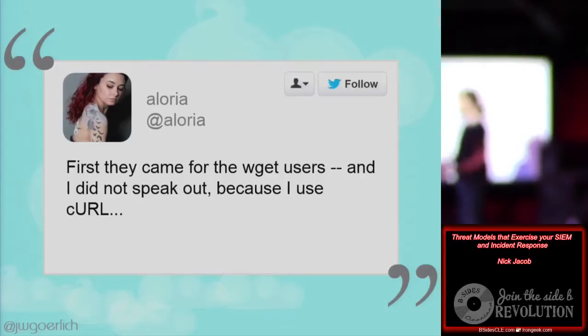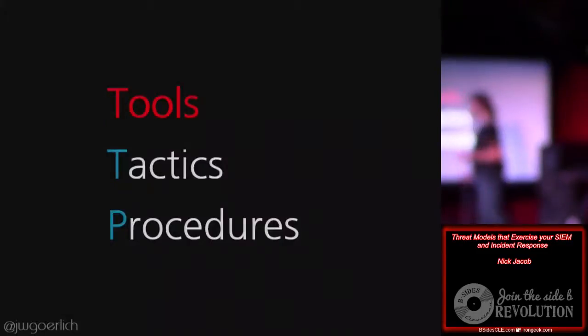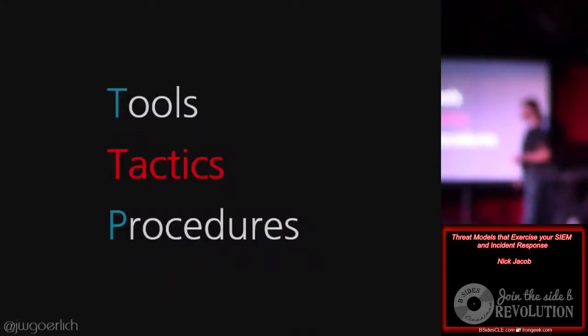Good job again. So obviously, looking at the tool is an inefficient and incorrect manner of creating a threat model, because the tool can be easily changed. So rather than focus on the tools, we'd rather switch over to looking at the tactics. How did they get in instead of what did they use?